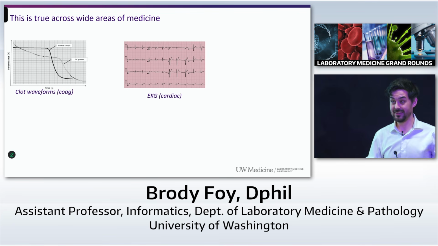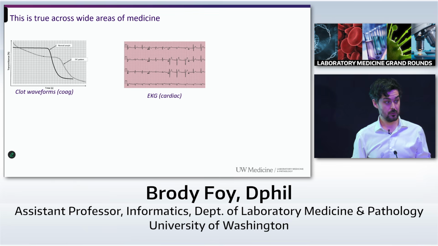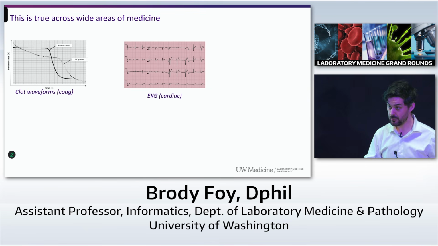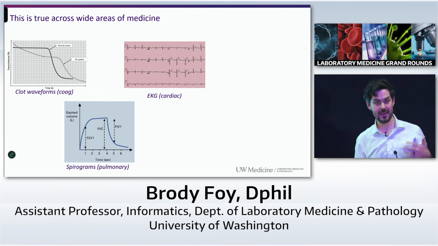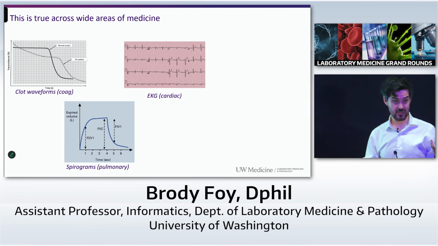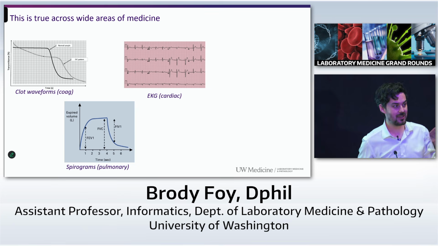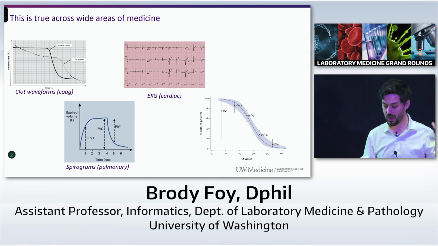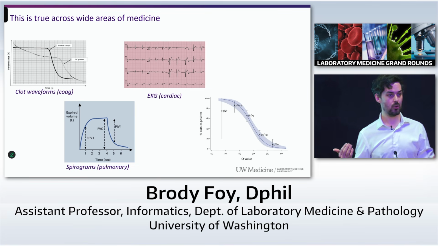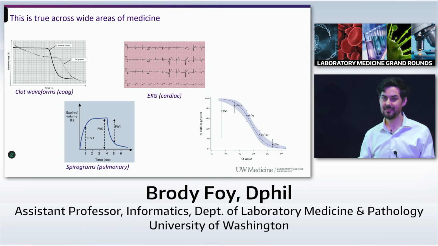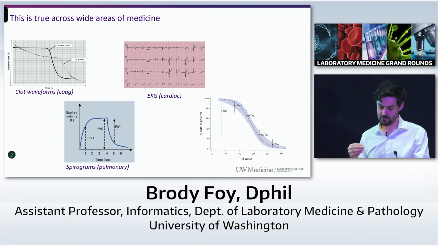We have EKGs in cardiology that have really continuous dynamics. We have things like continuous glucose monitors in outpatient settings. We have one of my favorites, spirograms from pulmonary function testing, where we mostly just look at how much you can breathe out in volume in 1 second, as opposed to the actual dynamics of the curve. Or something like cycle thresholds from PCR testing. Some of these have a little bit more saturating use these days, but a lot of the data we collect, we just don't even look at, even slightly.